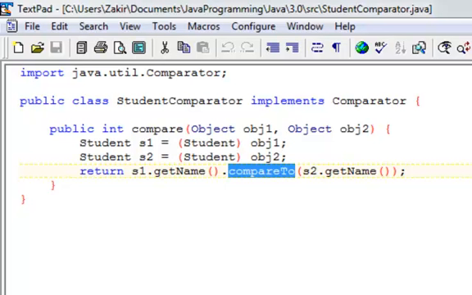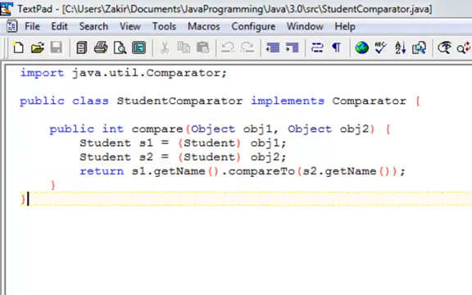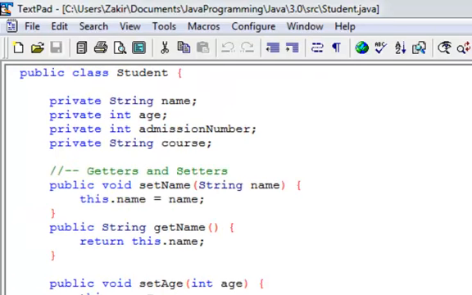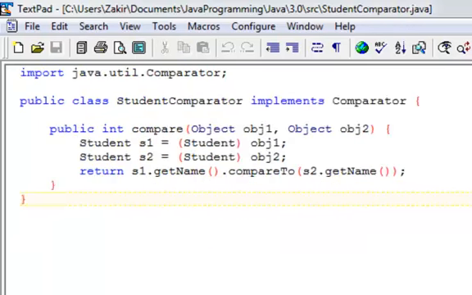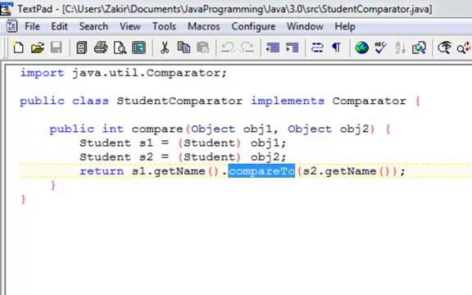The compare method on the String class does exactly this. So to make things easy for us, we know s1.getName is a String for us. So on the string, we call the compareTo method, which returns a value, either 0, positive or negative, depending on which should come after what.